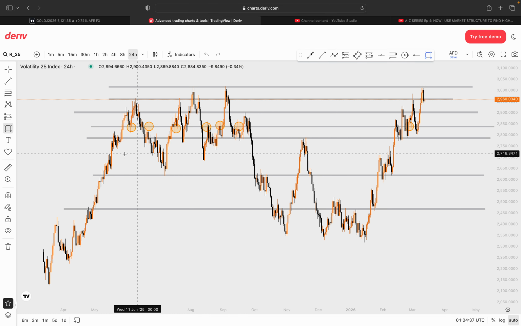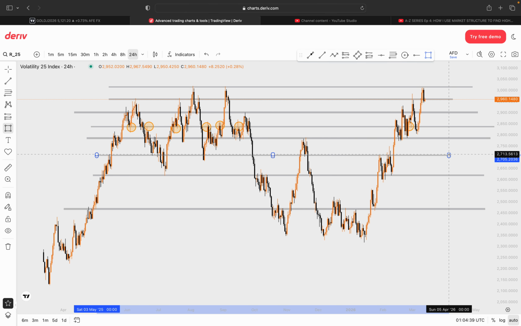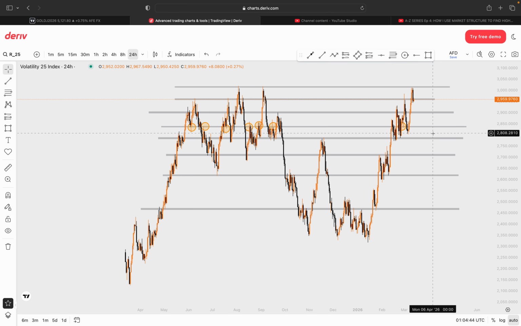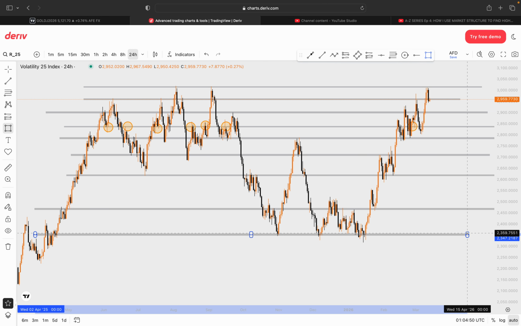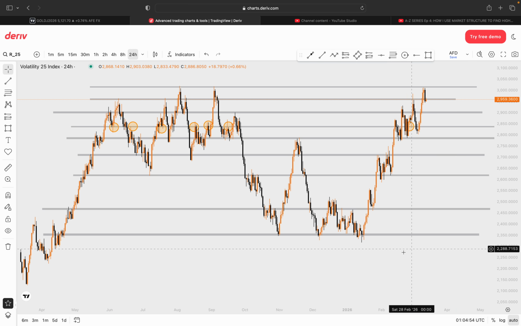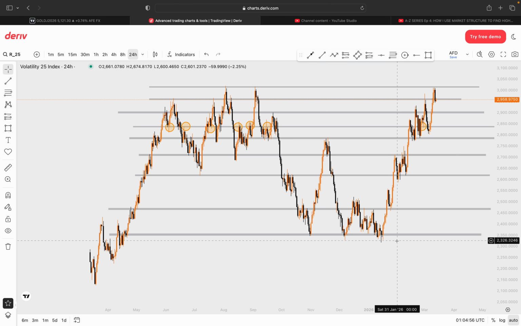Okay, there's one other point here. All right. So after marking this, see how plain and simple it is. I did not force anything here. Okay, there's another point here. Now, after marking these things correctly like this, now we are going down to what? We'll go down to 1 hour. That is where we'll now be looking for entries. From your 1 hour, that's where you're looking for entries, and that's where it gets interesting.